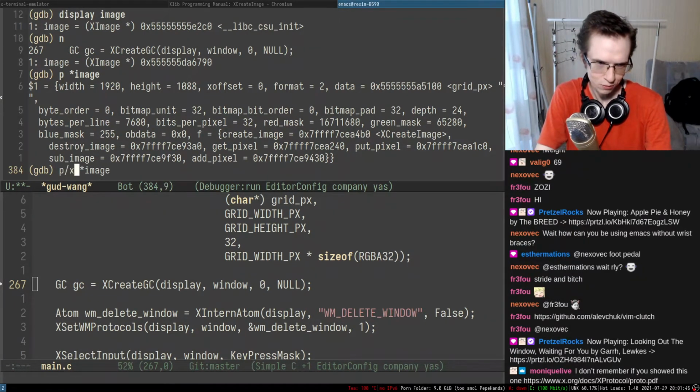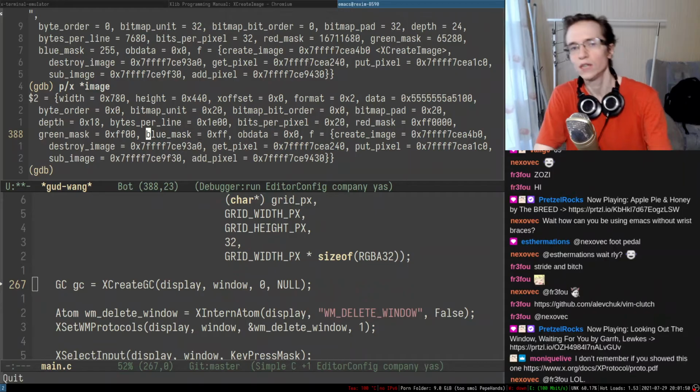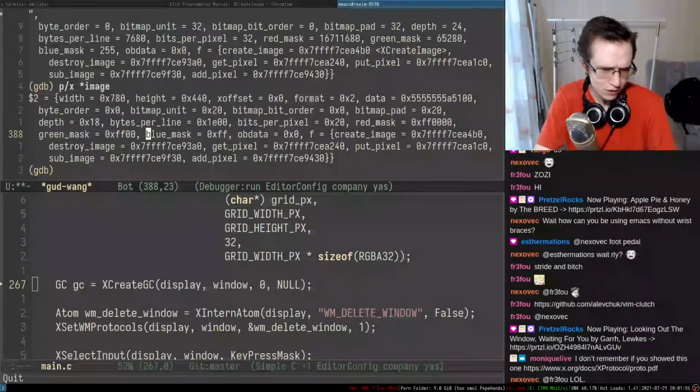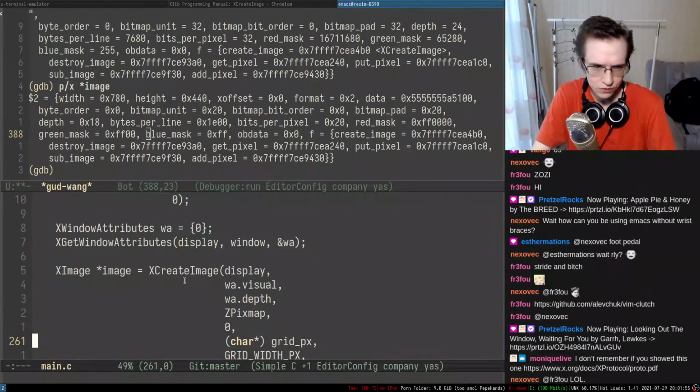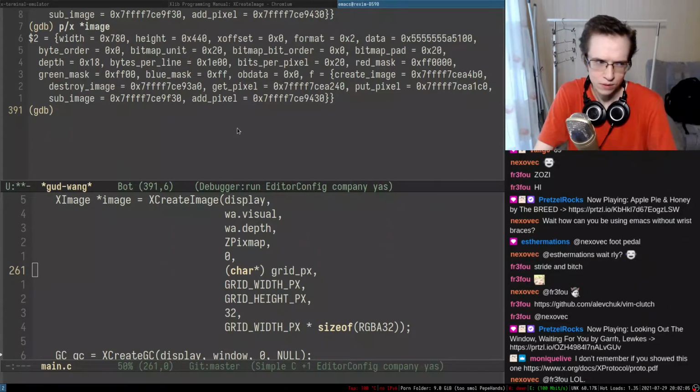So if I actually print it with X, I suppose those masks, like red mask, green mask, and blue mask, were taken from the visual, right? So as far as I know, for creating an image, the visual is only needed to obtain those masks, right? And if I understand correctly, we use precisely these masks to, well, if we don't, we can actually change the way we generate things, so it doesn't really matter.